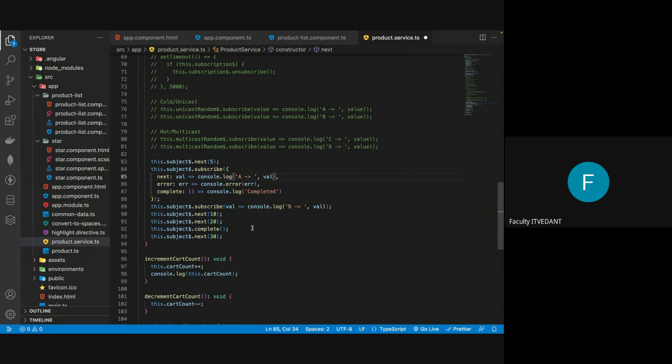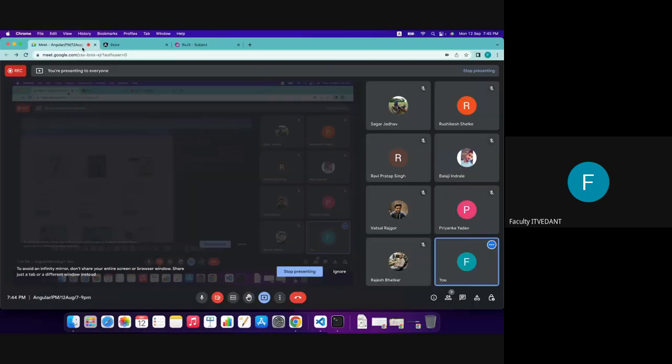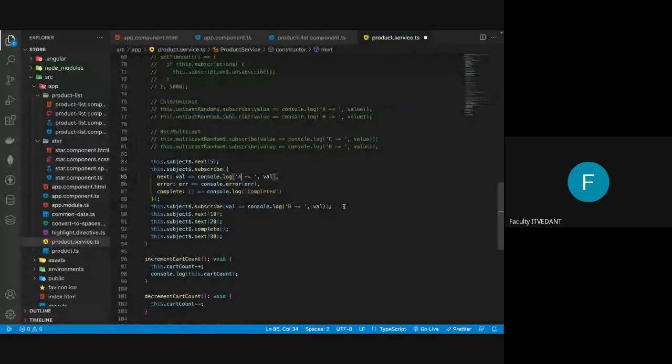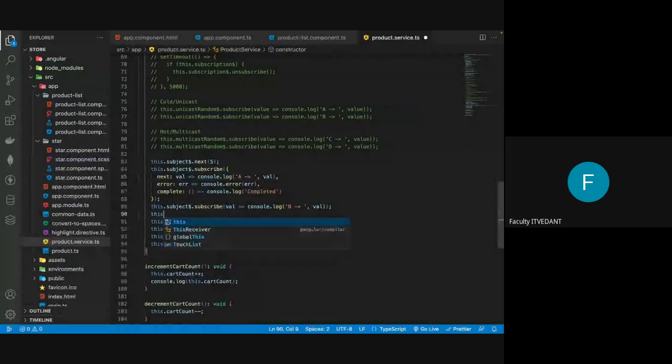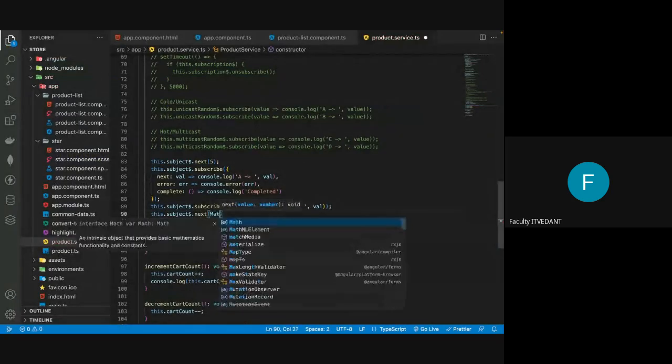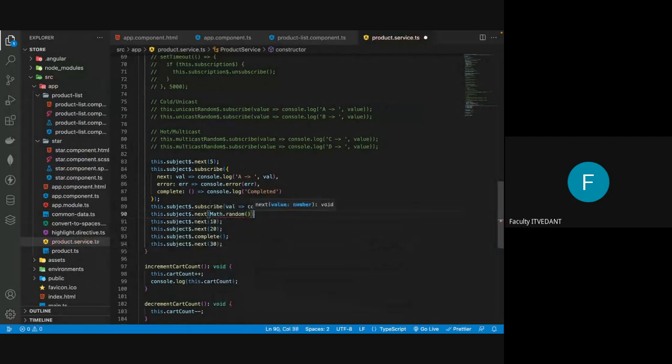I want to send a random value. So let's send this.subject$.next and Math.random. Now you can see that I'm sending Math.random only once, but there are two subscriptions, and they are subscribed to only one observer.